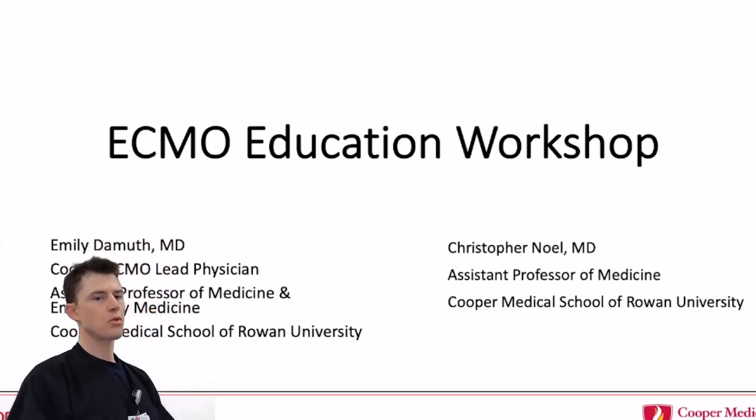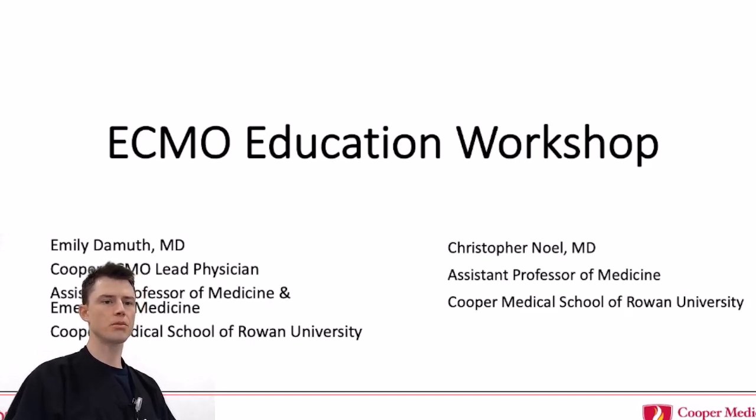So just an outline. We'll go through an introduction of ECMO in general. We'll talk about our patient selection for VV and VA. We'll talk about the ECMO circuit and its components. ECMO physiology, how do we manipulate the machine to achieve what we want to do? How do we monitor these patients appropriately? And then how do we troubleshoot various scenarios?